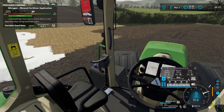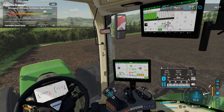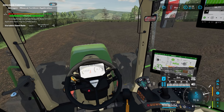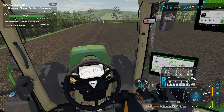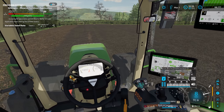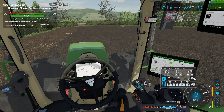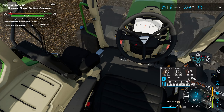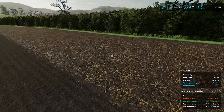We'll leave those stones there and take a slightly wider pass around this isle of lime. We may also look to cut some muck up here and add it to the pile at some point. First pass done — we'll lift her up and start over here. Because we're working at 24 metre bouts, on the third pass we'll have the tram line on. It's not the biggest field in the world so there won't be too much left to do.